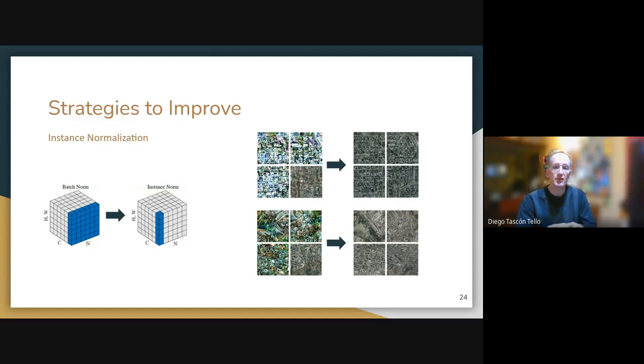In batch normalization, the whole batch in every iteration is taken into account to make the normalization, whereas with instance norm, individual normalization is done image by image. And so it worked, as you can see on your right. Color problems disappeared, although some checkerboard effects were produced.